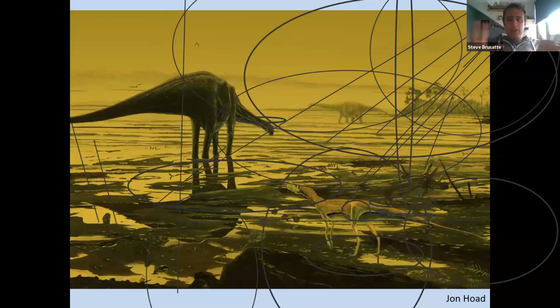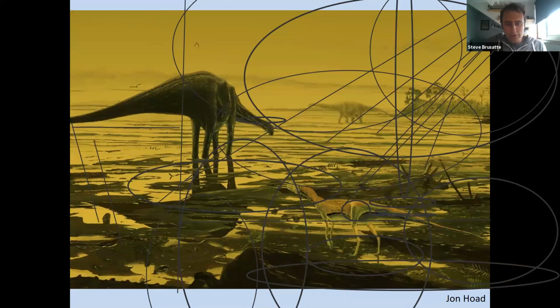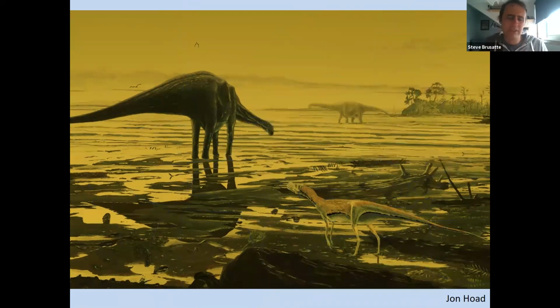And what we envisioned Skye was like during the Jurassic was a world like this. It was part of an island, like it is today, but it was a slightly differently shaped island. It was in the middle of the Atlantic Ocean, but remember the Atlantic Ocean was just beginning to open up. So it wasn't a big ocean, it was just a really narrow seaway.